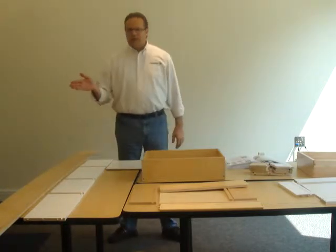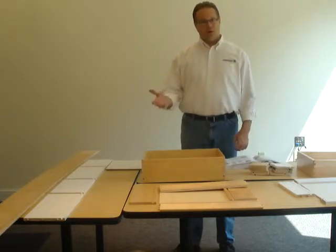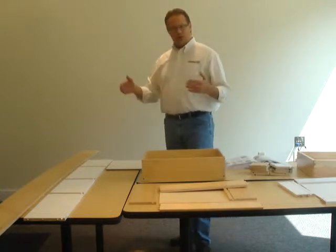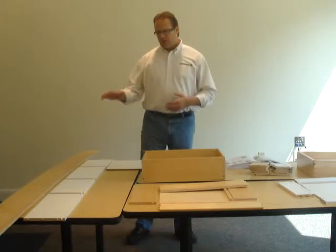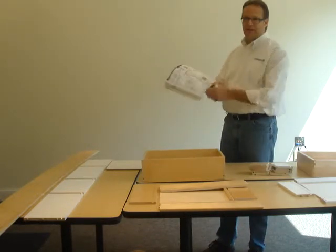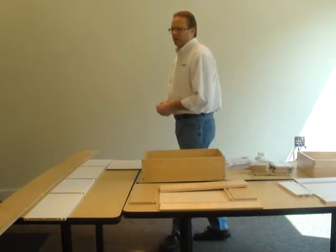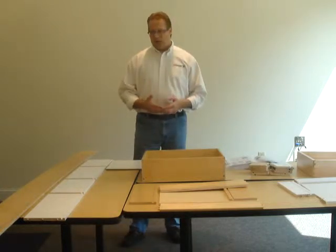The blank is just simply cut to your width and your depth of your drawer that you want, and then you join it the way you normally join it, whether it's dowel and bore, or dovetail, or whether you just butt them together or miter them together. That is your choice. So the drawer blanks are stocked at Briggs. If you look in your big green book, they are on page 216 and 217. So check it out, see what's available. It certainly will help cut down your production costs and speed up your production as well, because all you're doing is cutting and assembling.